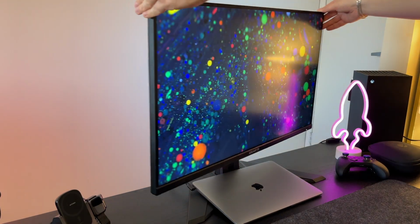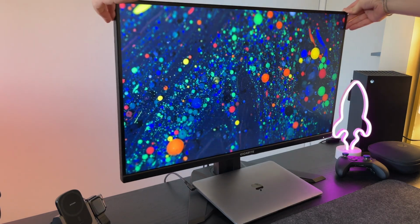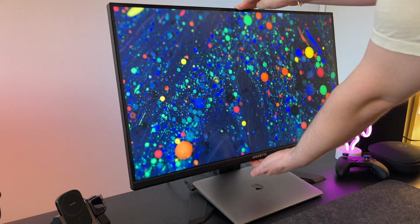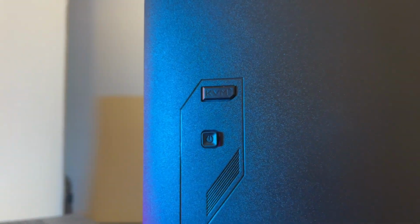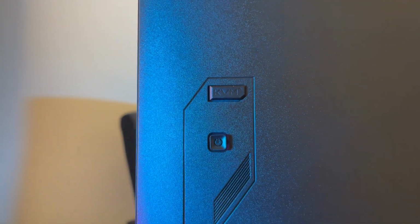It has a great 30-degree swivel angle, which makes it comfortable to use in any position. The tilt changing is 20 degrees up and 5 down. 5 degrees down tilt is amazing for gaming. More on that later. Also on the back we could see a KVM switch that allows you to easily swap between inputs. For me it's a MacBook and Xbox.